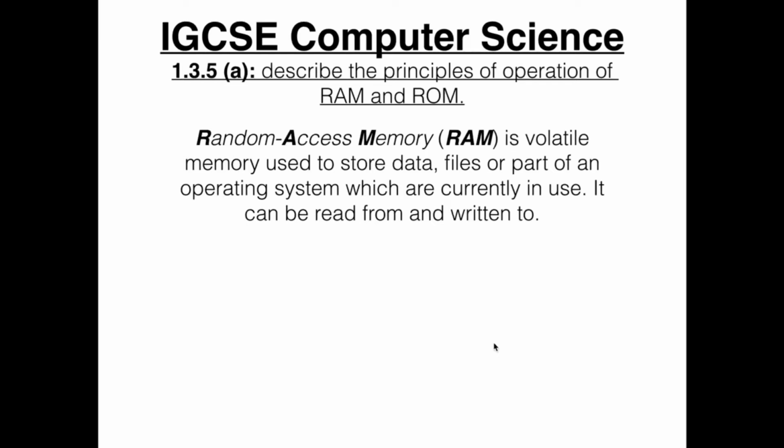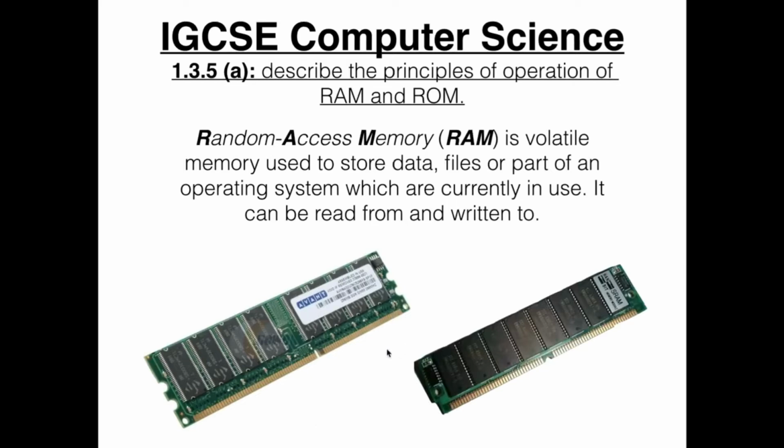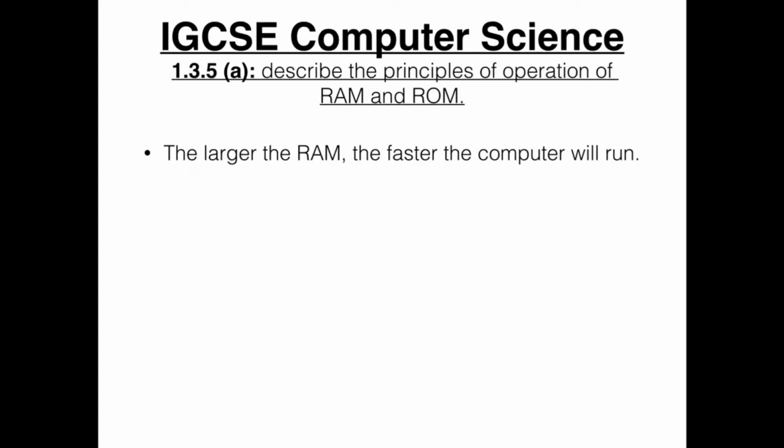It's important to keep that in mind because random access memory is volatile, and what that means is it's temporary memory. The contents of RAM are lost when the power to the RAM is turned off, so it doesn't stay there. It's just stuff that's currently in use. So this is what RAM looks like. This is dynamic RAM and this is static RAM, and we're going to look at the differences right now.